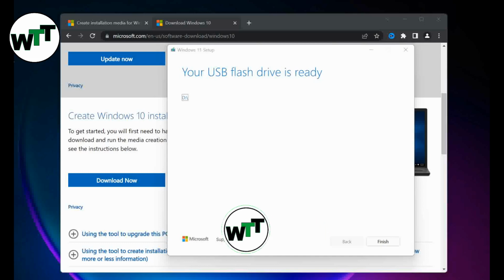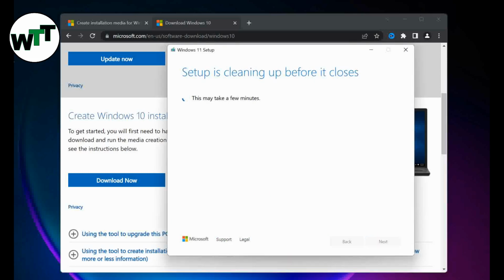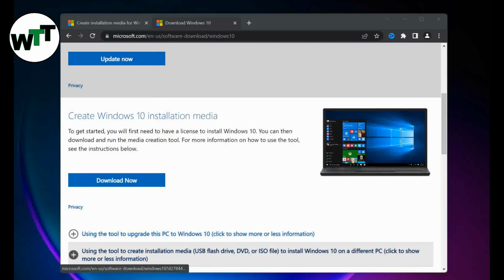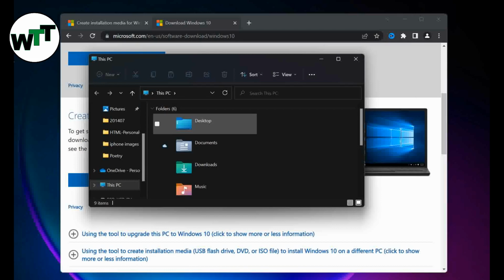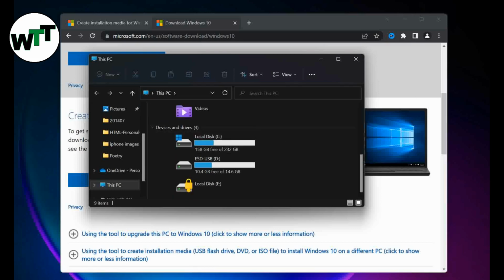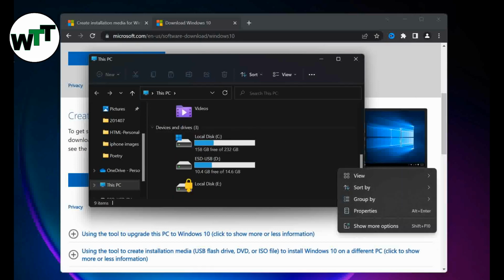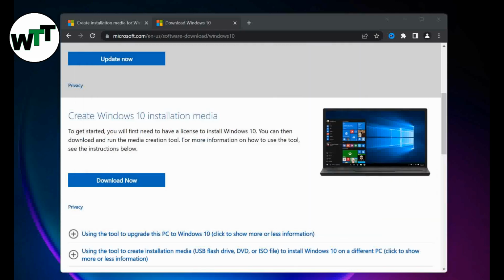As you can see, it says that your USB flash drive is ready. I'm gonna click on finish, and it's just gonna take a few seconds and close this dialog box. Now I'm gonna open my PC, and as you can see, the bootable drive is actually ready.